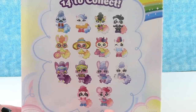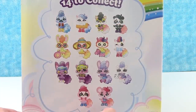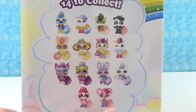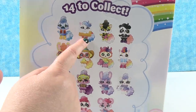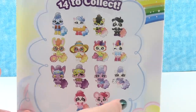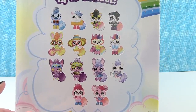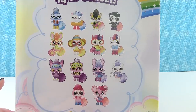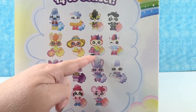So which one is just calling out to you? I know the one you should get. That one? Yep. The little leopard or cheetah, and it's got a guitar. That's totally cute. Or this one, because it has a ducky ring. The one I think I want to see is, gosh, they're all so cute. I think this one right here on the skates. I was thinking that one, the little rainbow roller skater.